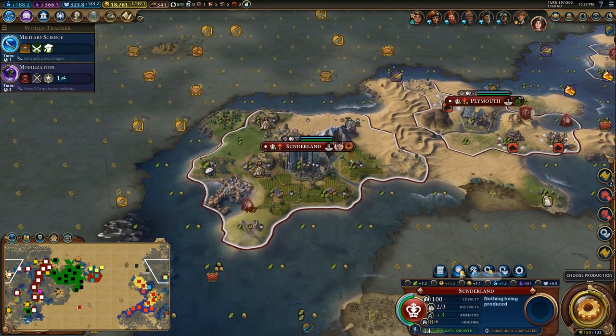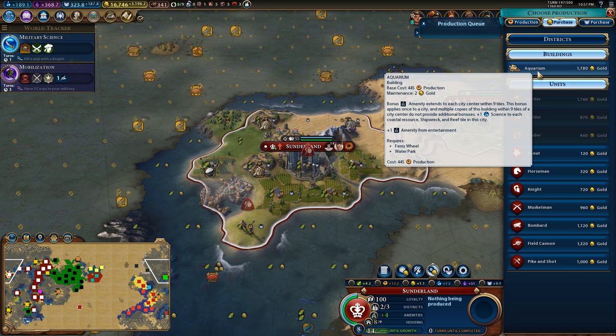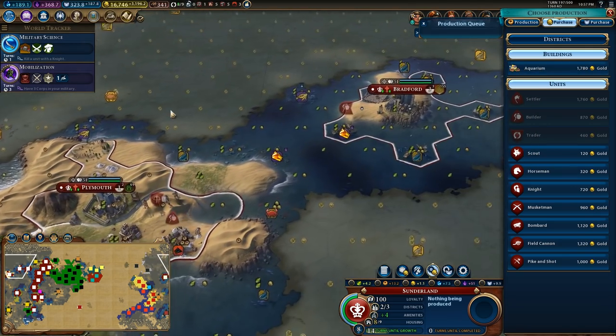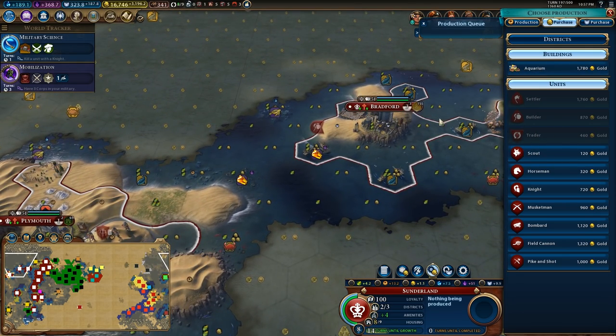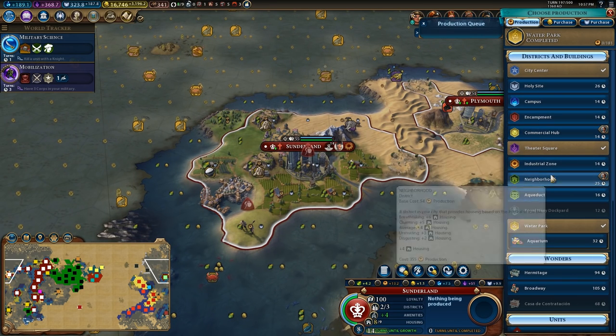And chop there. In fact, I might even get another builder in here, because Magnus is about to be established. And I'll get this Ferris wheel and the aquarium. This will give... to each coastal resource. Yeah, once I've finished this, the city's going to generate a decent amount of science too, which is quite nice. Have the aquarium.